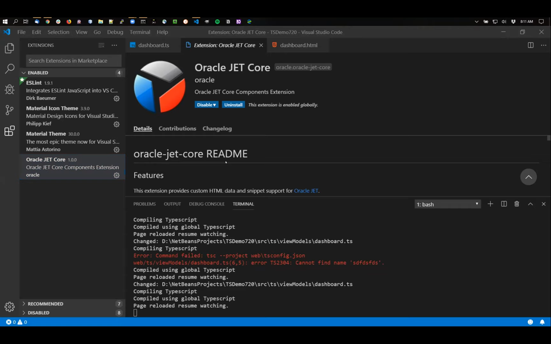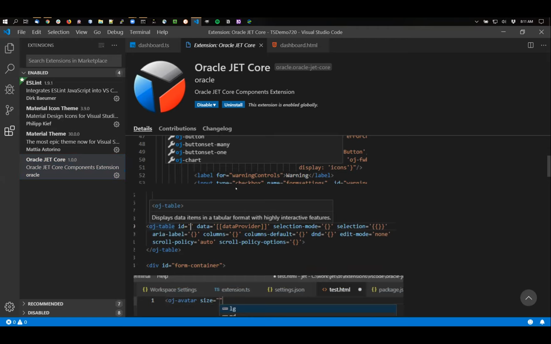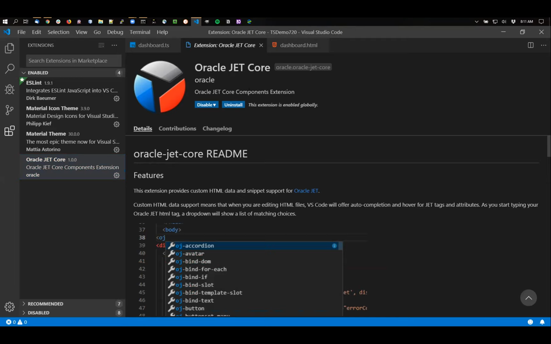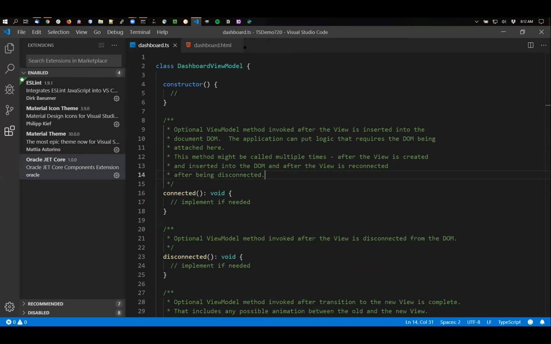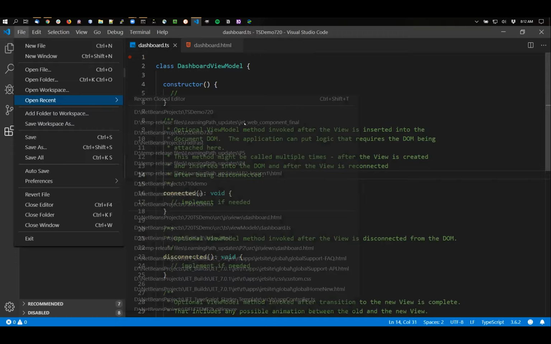And what that actually does is it gives the ability for you to do code snippets and code completion, those types of things. The newest version that will come out with JET 7.2 is our first 1.0 release, and what we consider our first production release. And some of the things that it adds into the capabilities of the app are actually really cool. So let me show you. I'm going to switch projects here really quick.